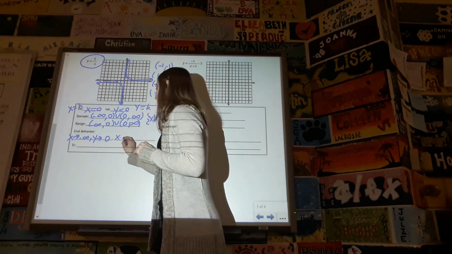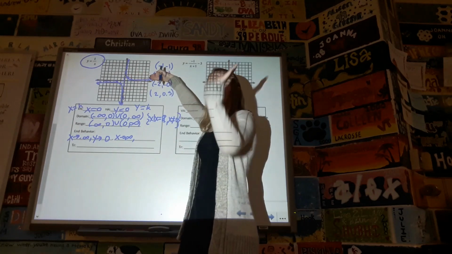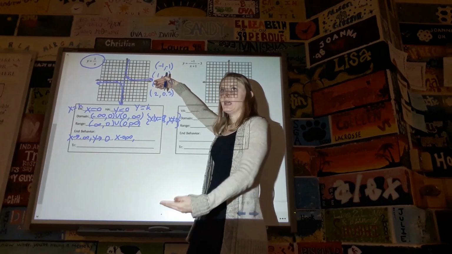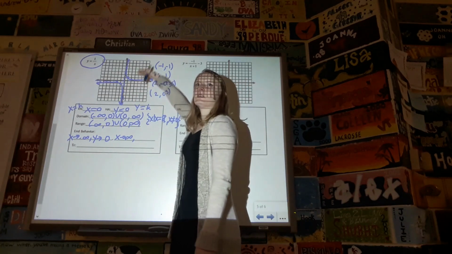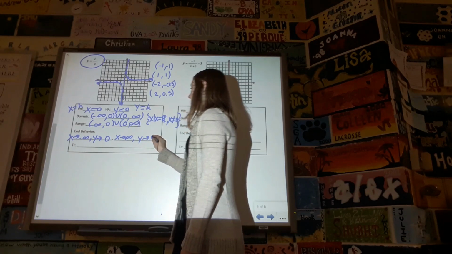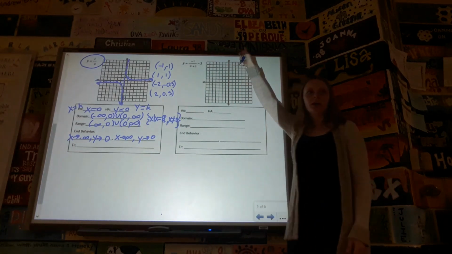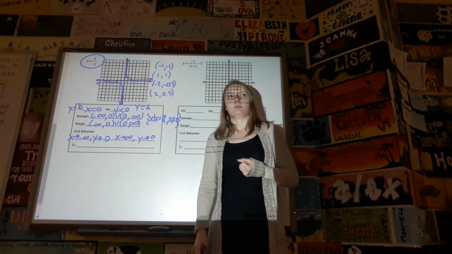What about on the right? As x is going to the right, it is falling. And typically when you're falling, your lowest value is negative infinity. But can I get down there? What's my floor? What's the lowest I can get to on the right? 0 again. So just like I said in that paragraph up there, both the range and the end behavior are defined by the horizontal asymptote.